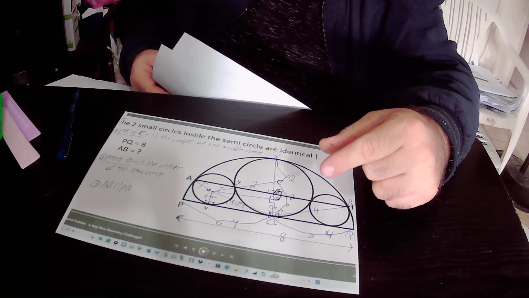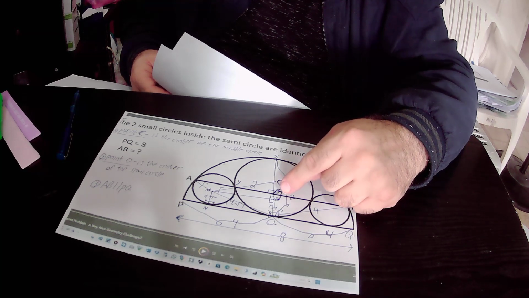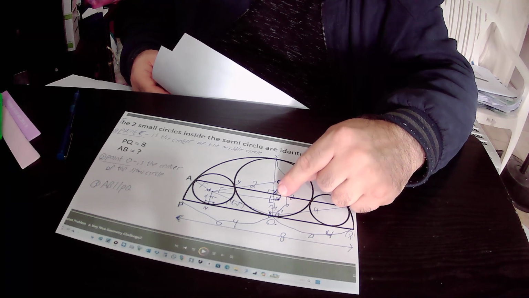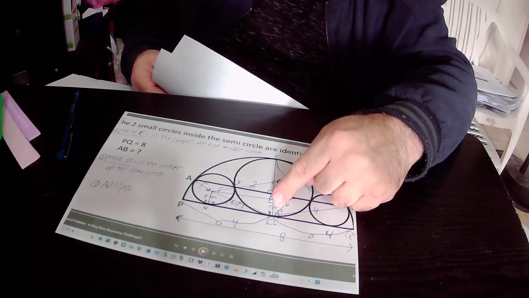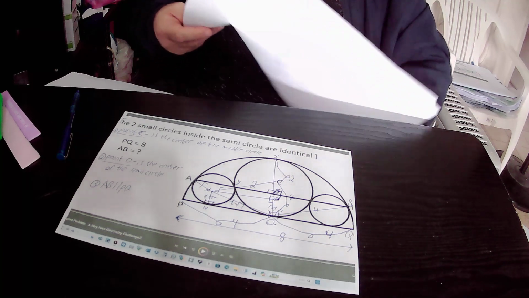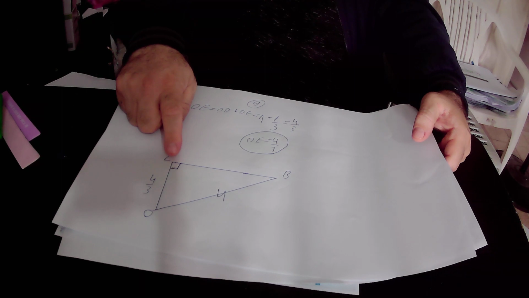And at point E, the sum of the angles from one side of point A equals 180 degrees. So if this angle is 90 degrees, then this angle must also equal 90 degrees. So in this way, we proved that this angle equals 90 degrees. Therefore, we proved that this triangle OEB is a right triangle.